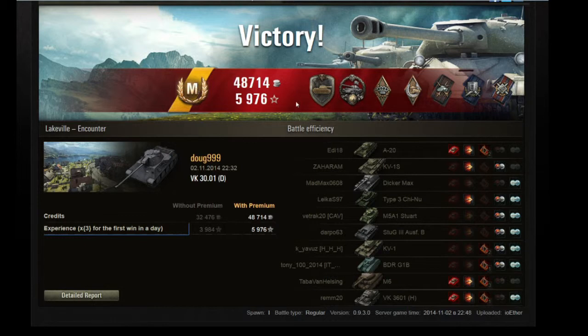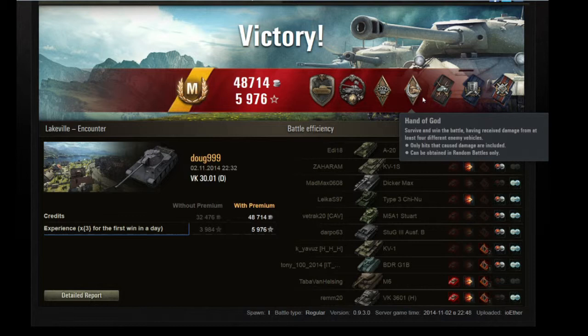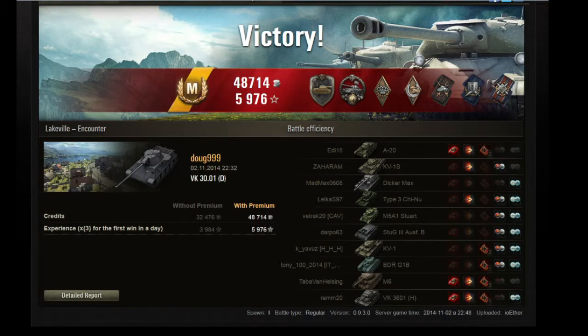Obviously, this was his ace tanker. He also grabbed a steel wall, a Spartan from the A20 at the end there, who decided he had to give us a Spartan. Bruiser, Hand of God, which I always thought was a bad name for this. Like Protection of God or something like that would be a little bit better. It's supposed to be that the Hand of God came down to save you, but it more sounds like a sniper type award. Anyways, Duelist, Shellproof, which he completely deserved, and Fire for Effect, which I try to aim for in every battle, so I'm really happy to see him get it too.